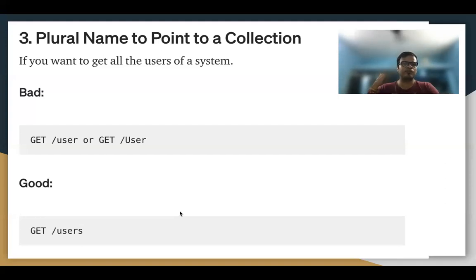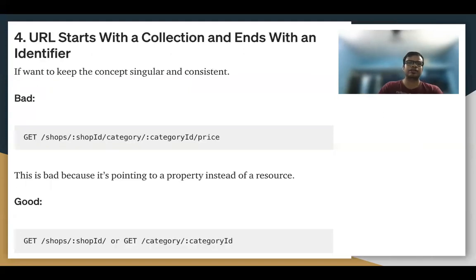Now you can name the endpoint for a collection in plural form. That means get /users, not get user. Then your URL starts with a collection and ends with an identifier. Suppose the example given here, get shop ID category, that will not be good.